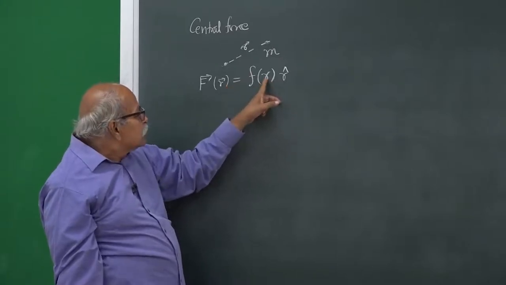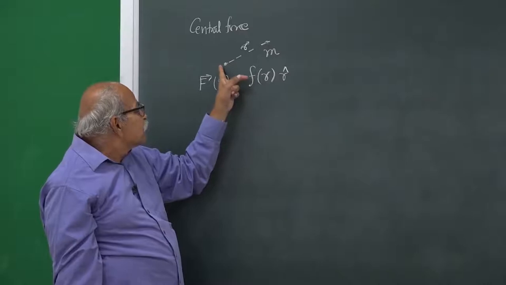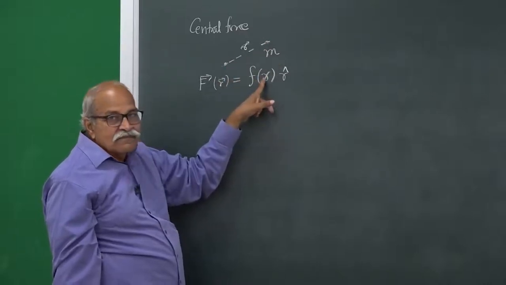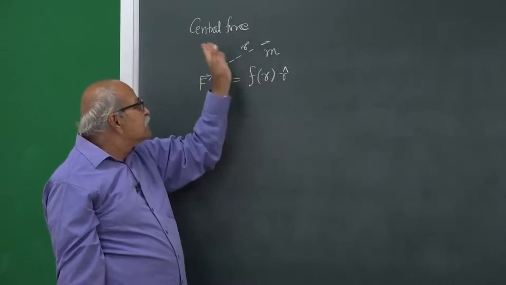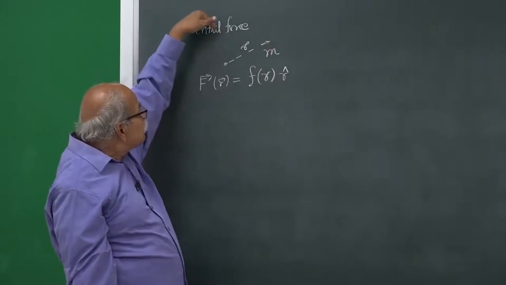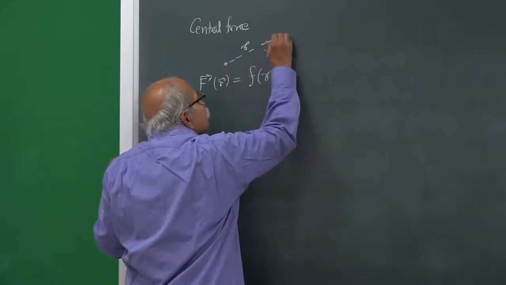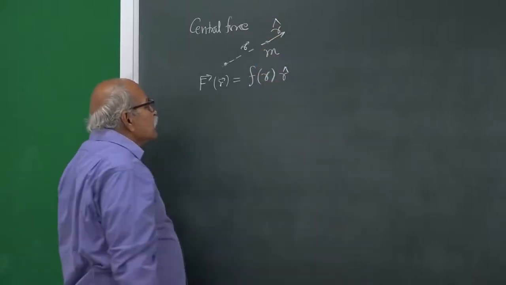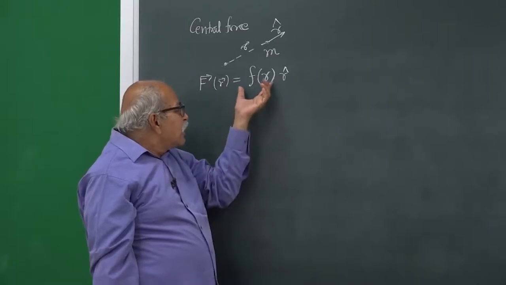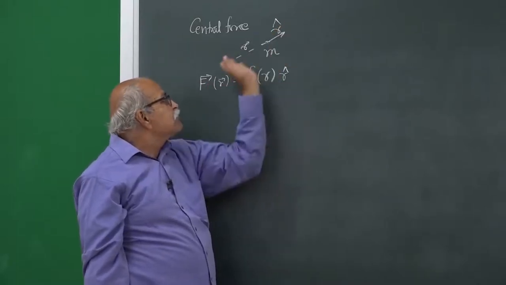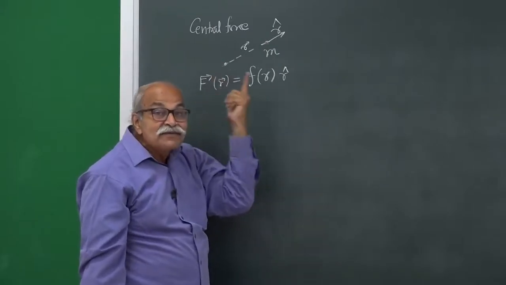And what is the right hand side? It is the distance of the particle at that instant from the origin. Here is the particle, here is the origin, and this distance is r. And this direction is the direction of the force. In general it need not be in this direction, but for a central force, it has to be in this direction. This r cap vector is along this line, in the increasing r direction, the unit vector along the direction of the position vector, known as r cap. So this f(r), if it is positive, then the force is away from the center of force. If f(r) is negative, then the force is towards the center, attractive or repulsive.